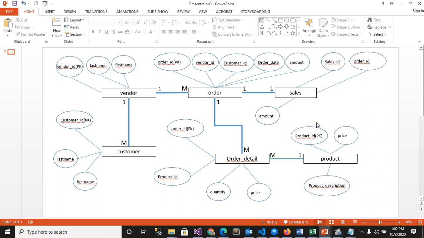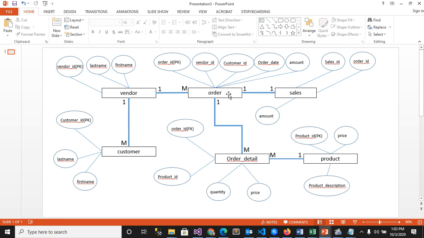Now if you want to go back, say there is an anomaly in the sales and you want to know the details of these sales, you can go back to the order because you have the order ID. It's referencing the order ID. So you can always look at the details of this order ID. This is what we call a relational database, because it is always referencing and always related.